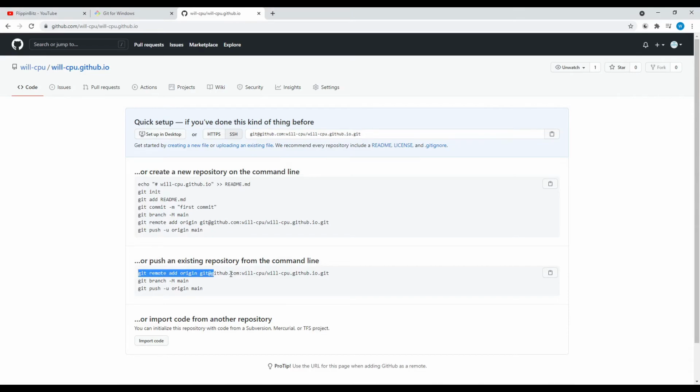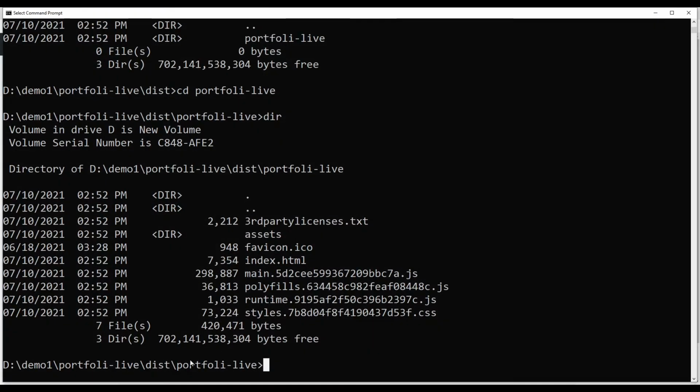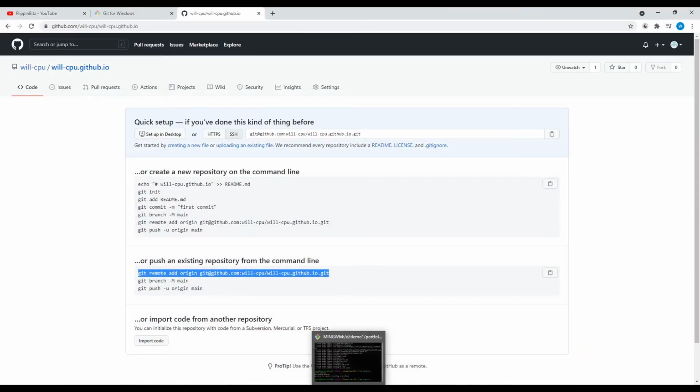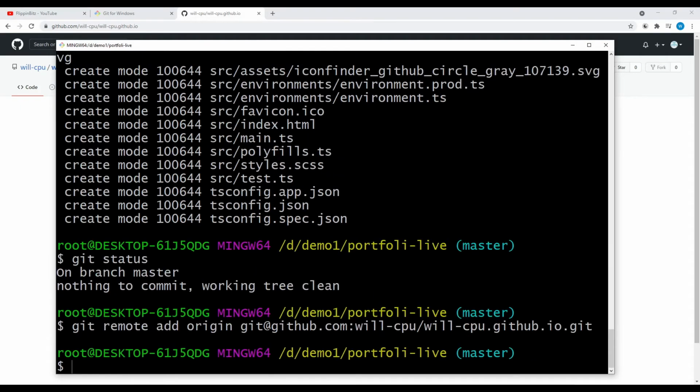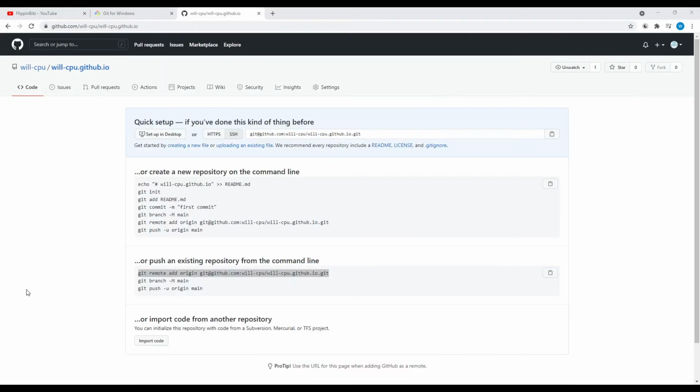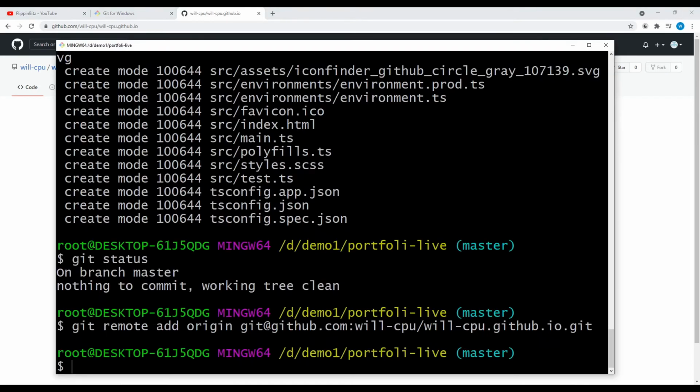All right, so next we need to take this command right here, git remote add origin, and then the GitHub repo. Oops, that's my terminal. It'll basically connect our local repo to our GitHub repo. So we hit that, and we got that done. So now we can do git branch, this next command.